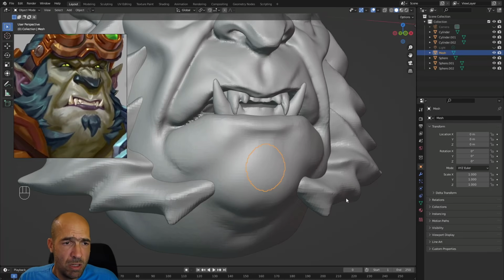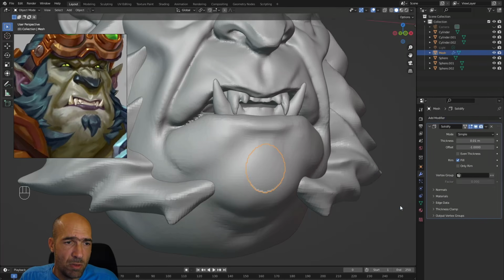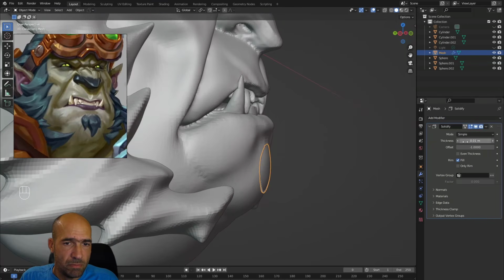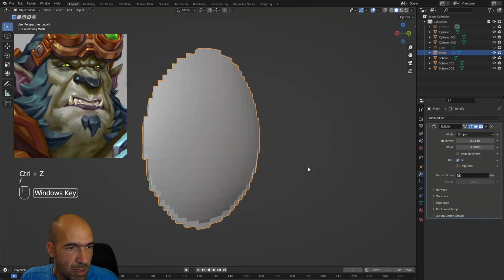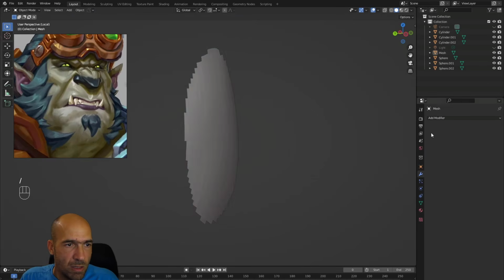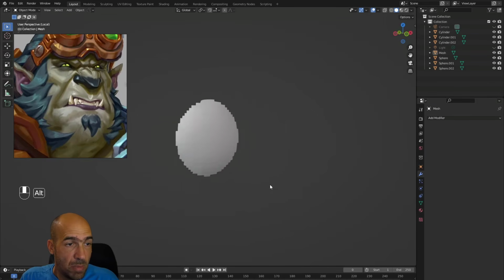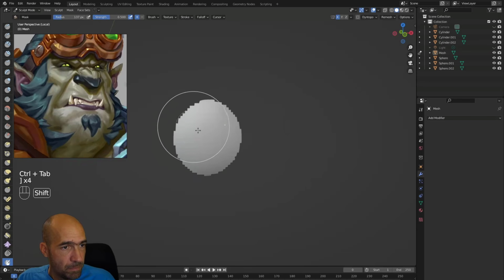And of course, this mesh, now we are on it, we can go ahead and add a solidify modifier, increase the size of it. Okay, it's not good, I don't know why, but let's see. The solidify modifier is not working wonders, but I will go to sculpt mode and shift smooth it. Yeah, I have to select it first, basically.